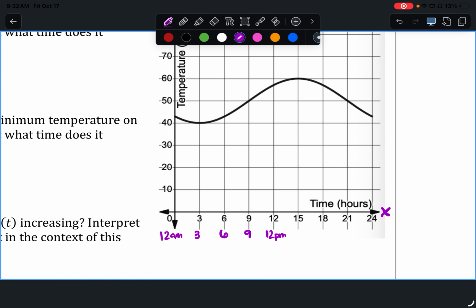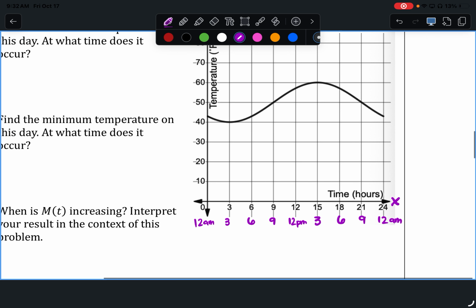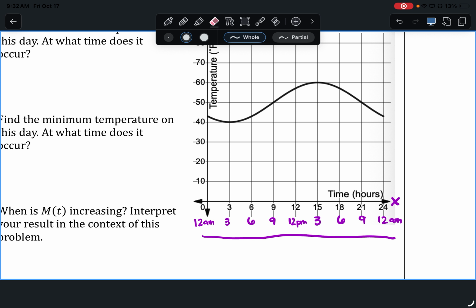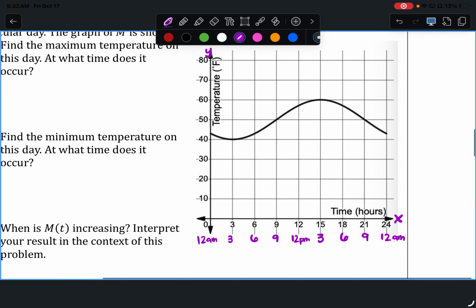Then it's going to go to 3 p.m., 6 p.m., 9 p.m., and then it's going to loop back around to 12 a.m. till it gets a full 24 hours. Okay? That is what's happening there. Whenever we're doing an axis, we can't have it loop through numbers like that. It doesn't make sense. So that's why it uses the 0 to 24 instead. But you can answer it with these.